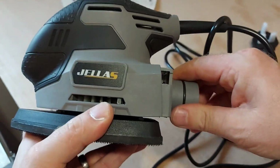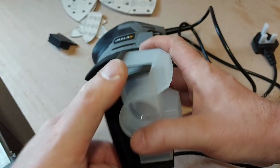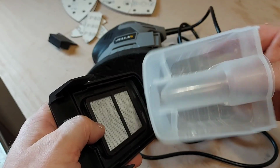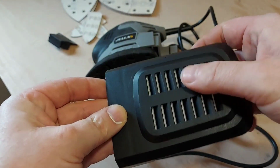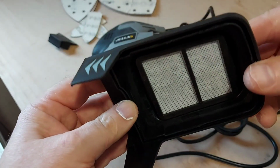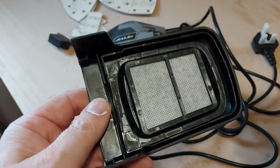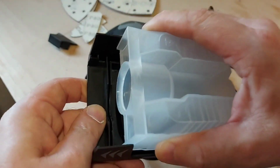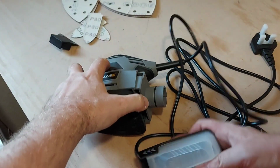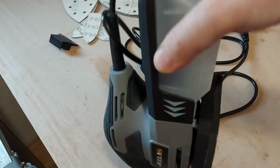But if you don't want to use your vacuum, it also comes with a plastic dust box. So the black part just pulls off of here. That's just your empty section where the dust goes. In the lid, got like the vents on the outside and a filter. I don't think this is a removable filter, but you can get to it and blow it out or clean it. And you'll see it's got a recess that sits all the way round the lid, and the base just fits into that recess and clips in place. And then to attach it, simply push it in position. I mean, that stays on there nice and firmly.